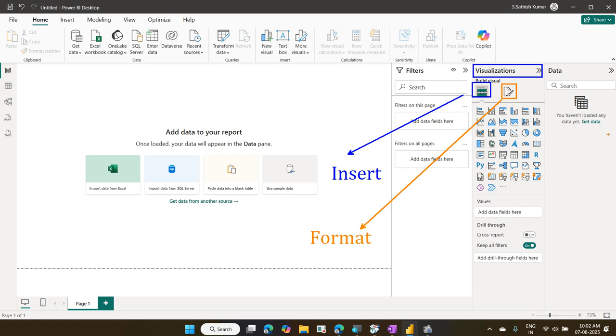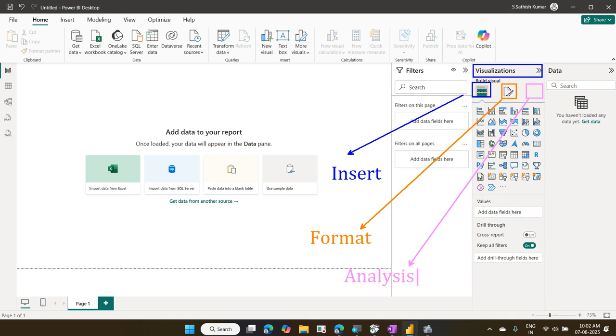Third one: formatting is fine, but I want to make an analysis using a visualization. I want to fix the target. I want to forecast. If my sales are going like this for 10 months, what will be my sales in the 11th month? If you want to format, or make an analysis of the visualization, we can use one more tab. You can see there is no tab now, but I have marked it. You will get a tab after creating a visualization.